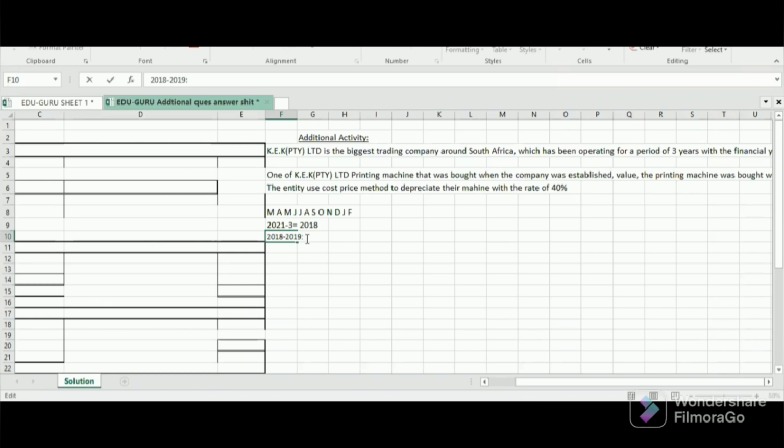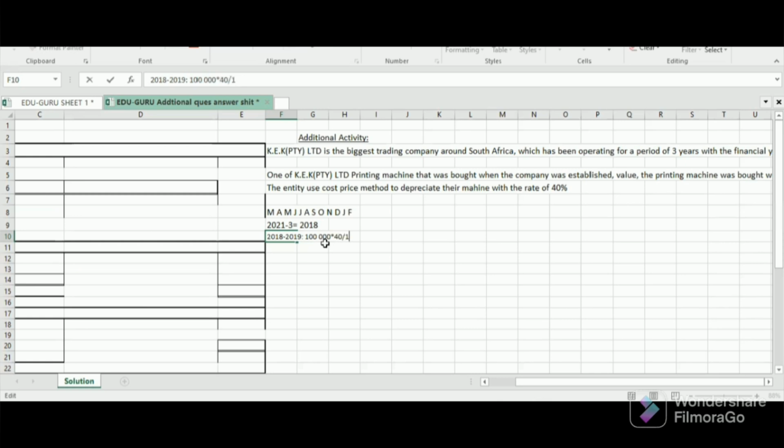Remember what I said to you earlier before? I said even though the company forces the entity to depreciate their assets using the diminishing balance method, but because the company has not depreciated within the financial year that it was bought, it's the same as us applying the cost price method because we are not going to have accumulated depreciation. But that's not the case in this additional activity, because according to this additional activity, the asset uses the cost price method, right? So our cost price method is just the cost of 100,000 multiplied by the recommended rate, which is 40%.